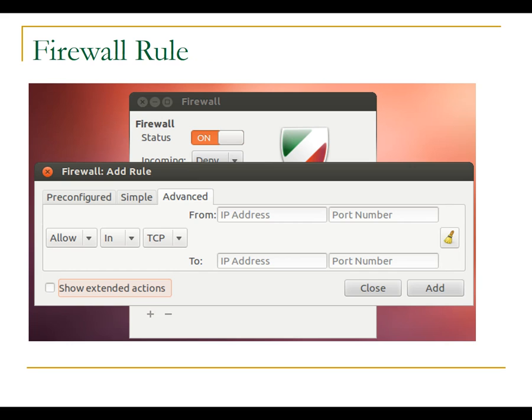Various other setup we can do inside the firewall. That means we can add rules. Generally, these rules are used whenever an unauthorized FTP connection has been established between the client and server, and at that particular time you want to keep that port and the IP address as a trusted IP inside the firewall, so that it will not block the request which comes from that particular unknown source. So we need to add the rules. By this particular option we can add firewall rules.